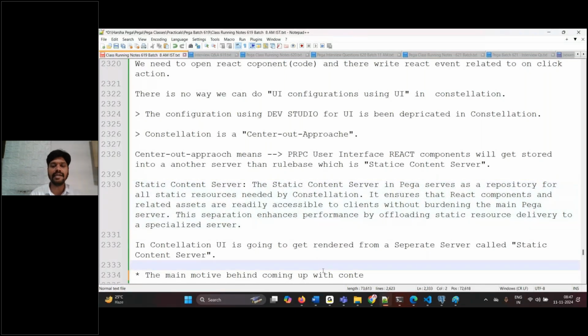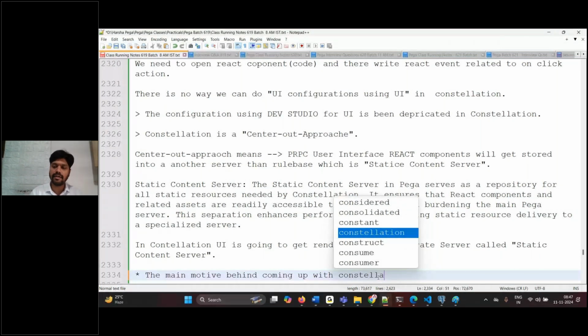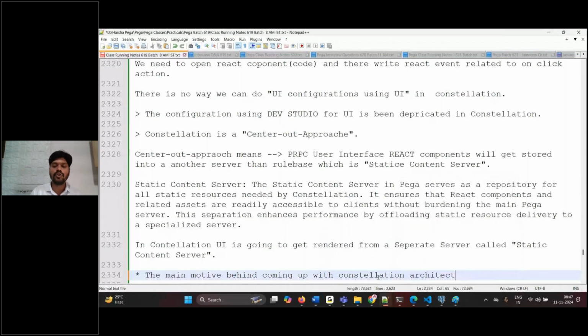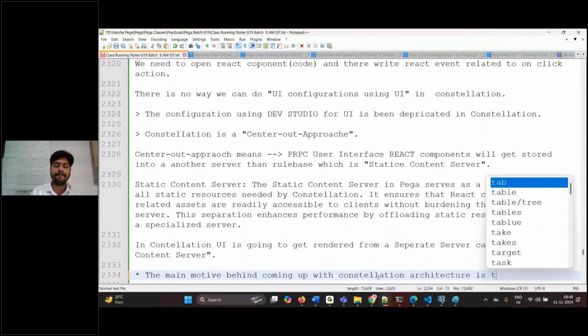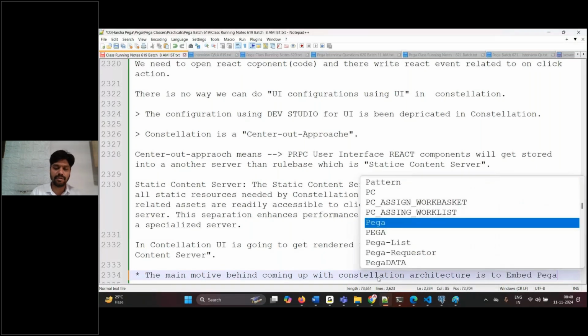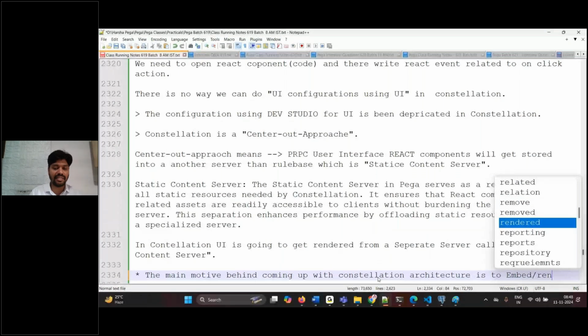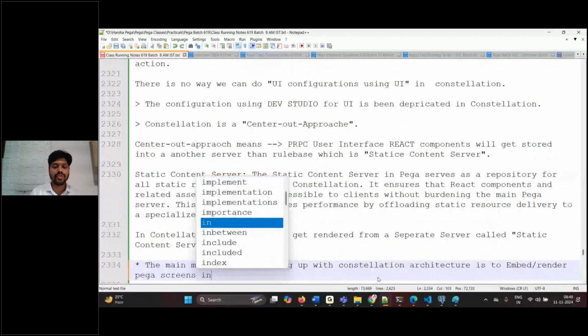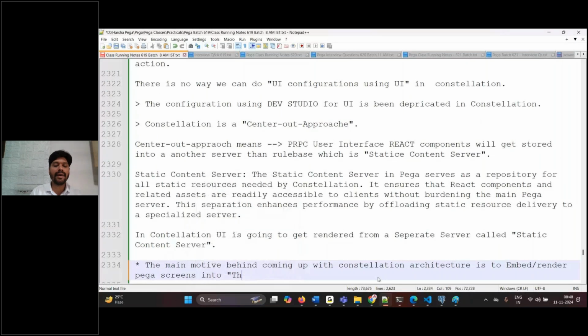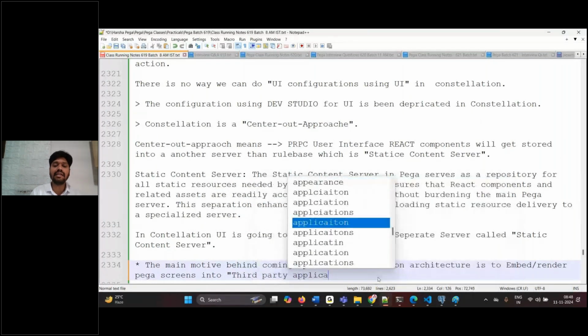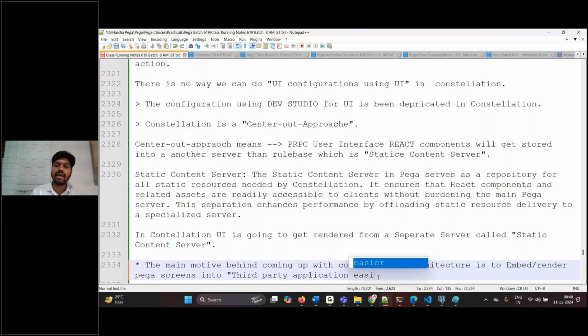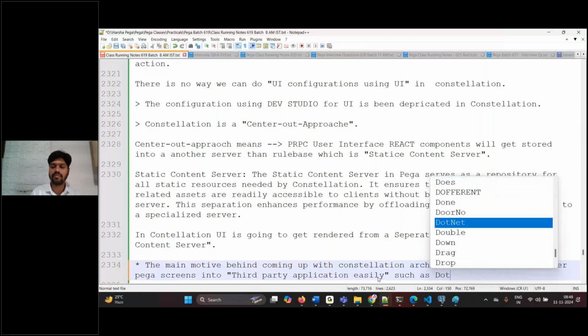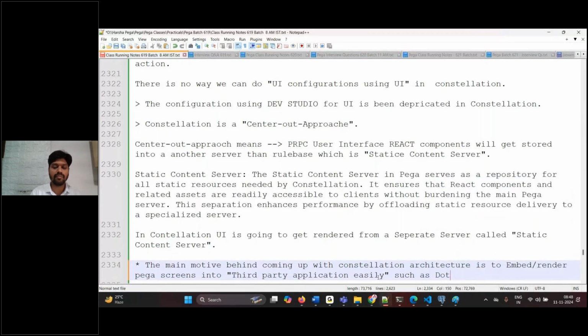The main motive behind coming up with Constellation architecture is to embed or render Pega screens into third-party applications easily, such as .NET framework, Java, Python.